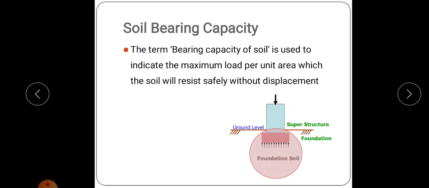Okay, so this is the footing. This is the load coming from the superstructure, that is the building load. This load is transferred to the footing, and the footing is resting on our soil. This is the contact between the foundation and the soil. This is the pressure bulb, that is, up to this depth the effect of this load will exist. So up to this area the soil should be strong. If the soil is very weak, we have to adopt deep foundation. Like that we have to choose the type of foundation based on the property of soil.